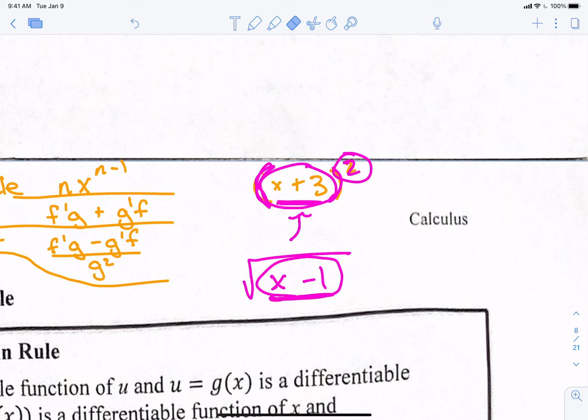So there will come a time, and on your homework assignment, this is the way that I have it set up. Problems 1 through 4 are just the chain rule only. The bottom ones on that page, 5 and 6, are the story problems, and 7 and 8 are going to be the chain rule inside of the product rule or the chain rule inside of the quotient rule. I'll explain how you can do one inside of the other. That's going to be the hard part. For right now, you use the chain rule for a composite function, a function stuck inside of another function.